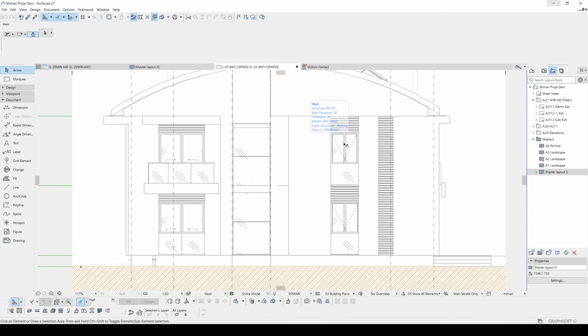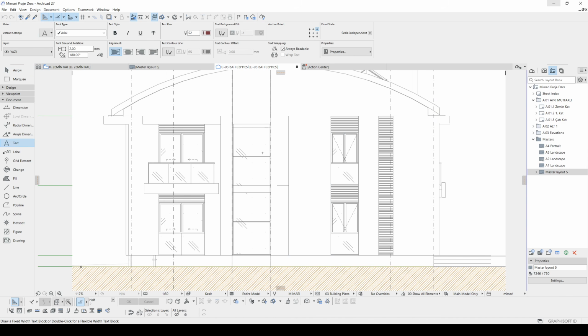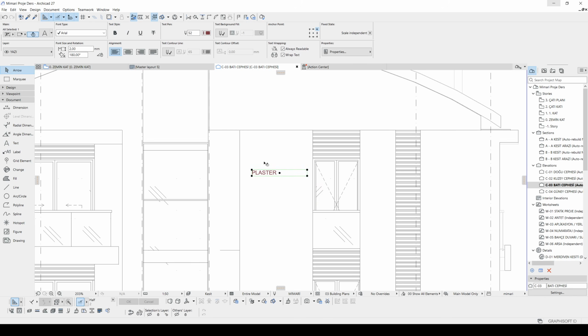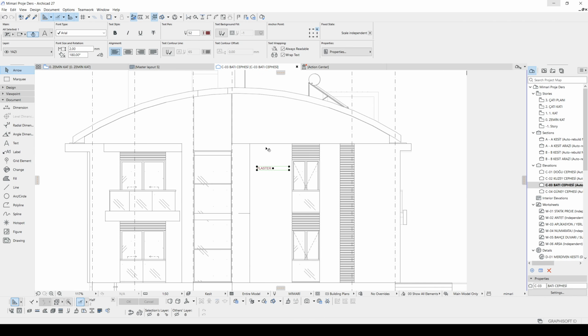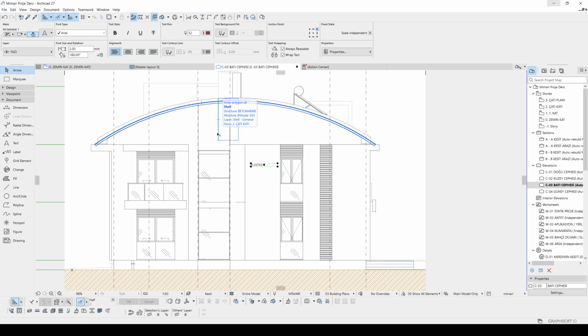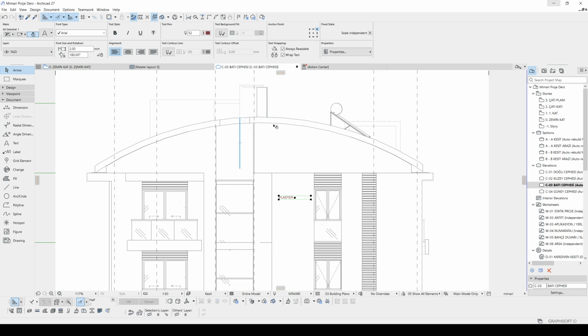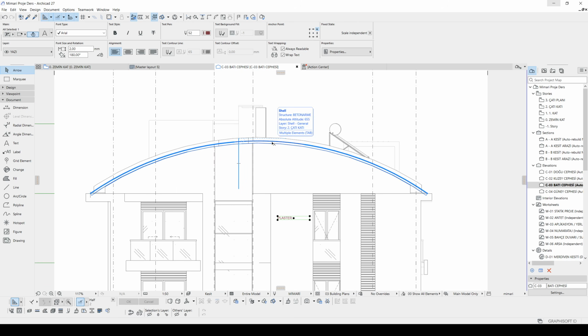But of course, instead of doing that, you can go to the text tool and create a text box and just type in your text. For instance, plaster. But luckily this is a very small building. Just imagine you are going to create a building with more than 10 story levels and you will have to place all of your text one by one. In this situation, it's going to be lots of work.